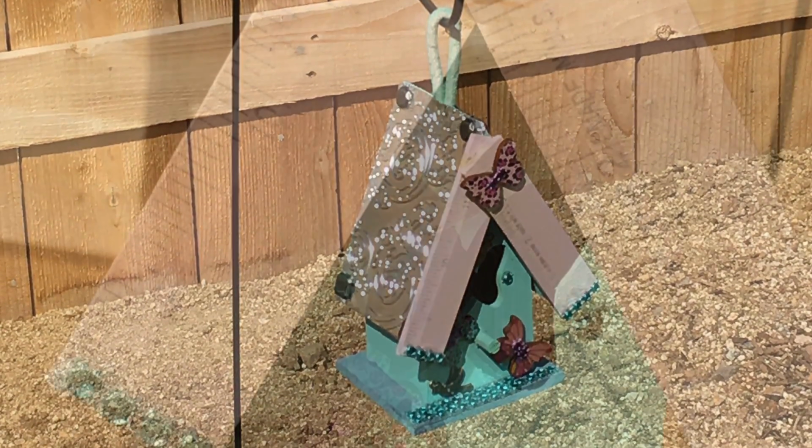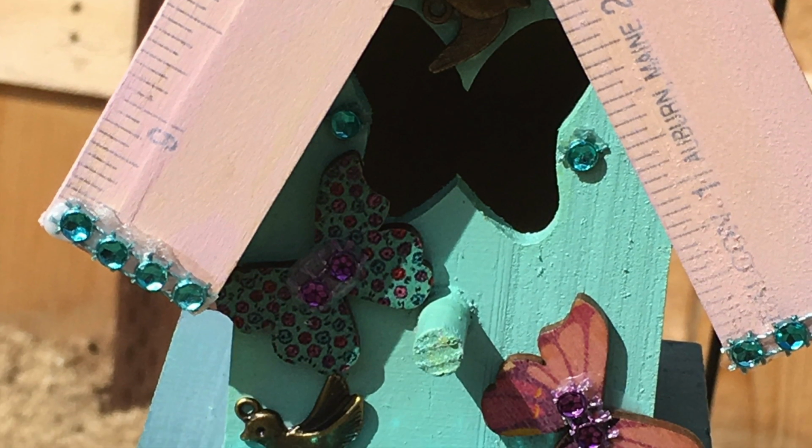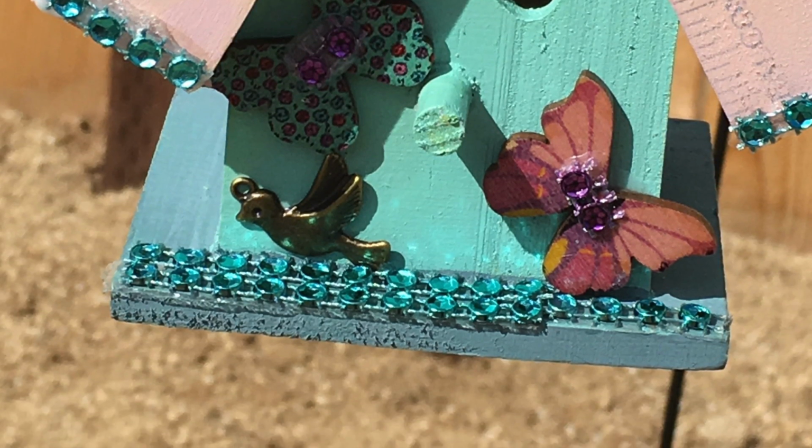And don't forget that you don't need to go out and buy anything. Create something that you already have on hand. And I just happen to have this birdhouse.